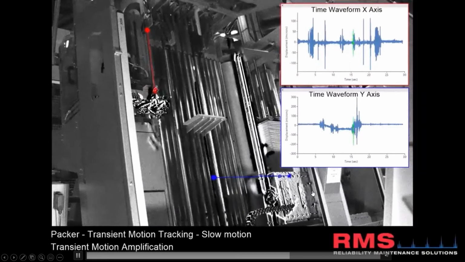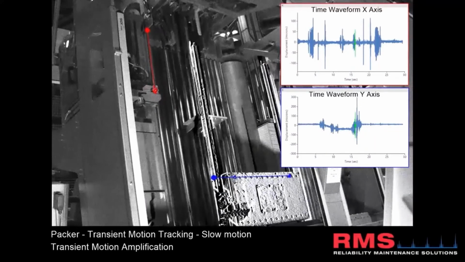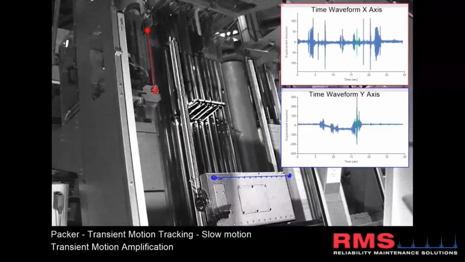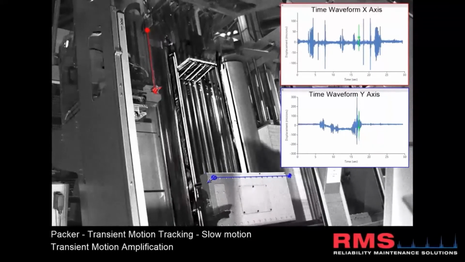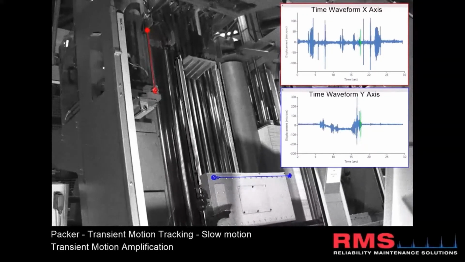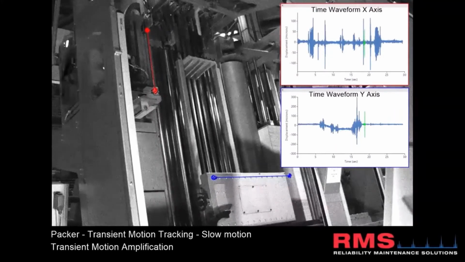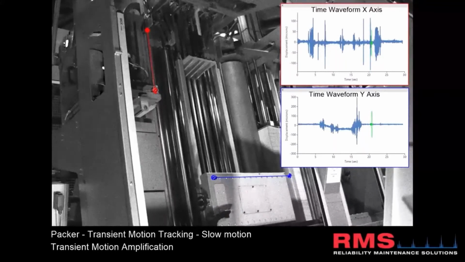So again, here's the time waveform. So that's really the vibration occurring inside, and you can see the impacting there, and you can capture that impacting in that time waveform because it's measuring sort of those events that are occurring inside the path. This also has transient motion amplification that we'll speak about here in a second, but kind of just hitting on that theme of transient.